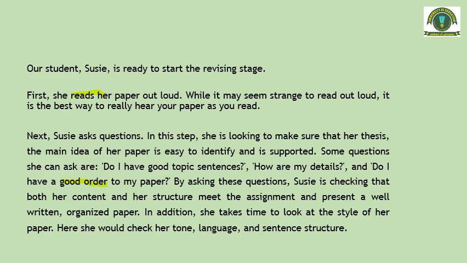Once you feel that your paper is organized, what is Susie thinking? She takes time to look at the style. Once she is done with the content, now she will ponder on the style. What is the style of her paper? Is it fine? Is it good? If not, she will change it. She will work on it. And then she will check her tone, her language, and sentence structure. These things look weird. How can somebody check a tone in the writing?